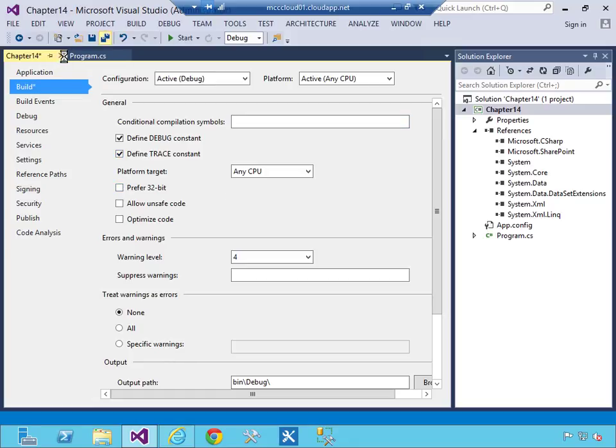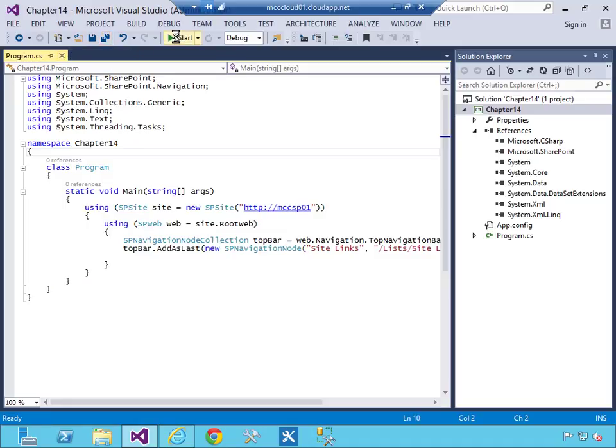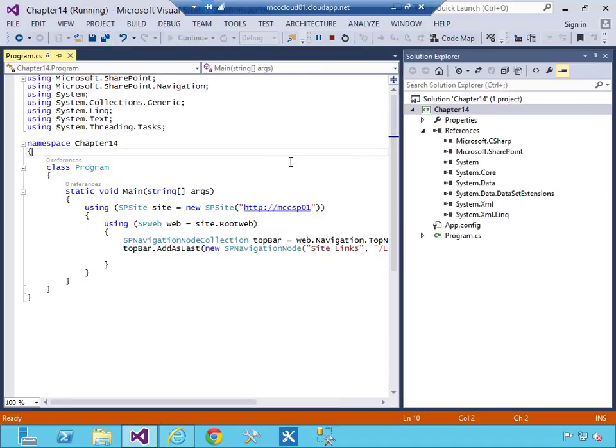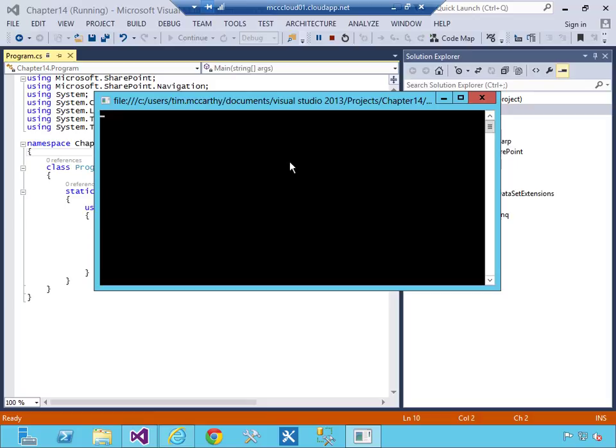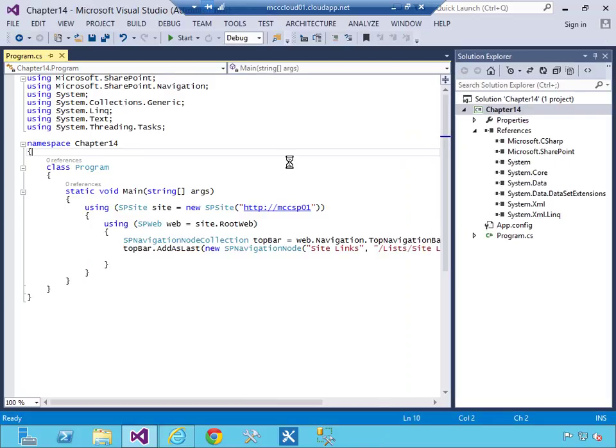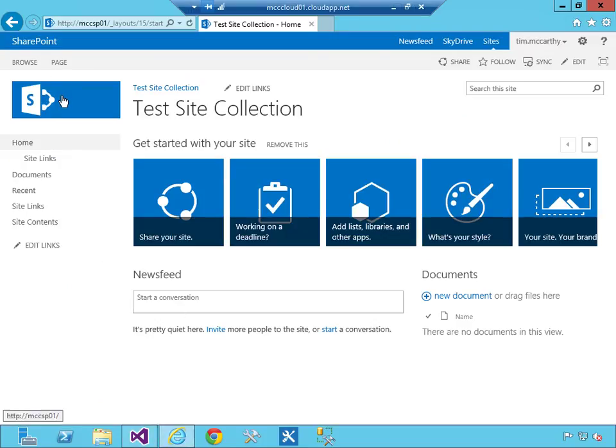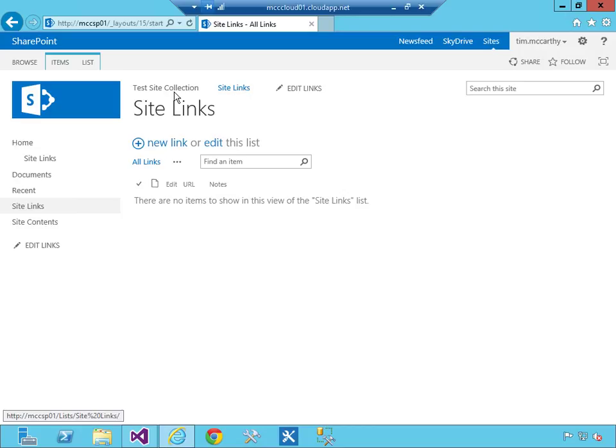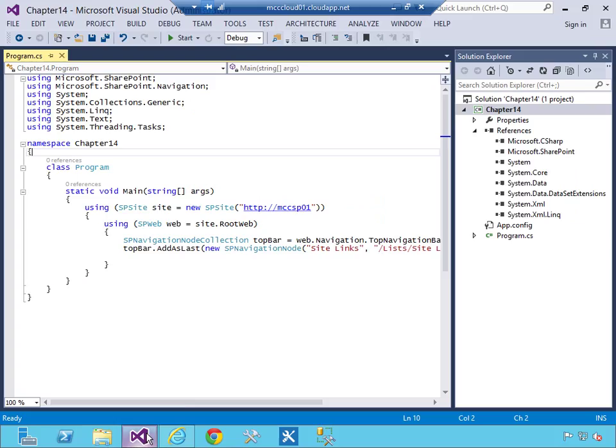Let me save that off, and now we can run this. Okay, let's go check the site now. Do a refresh, and sure enough, here's our Site Links link on the top nav bar, so that looks good.